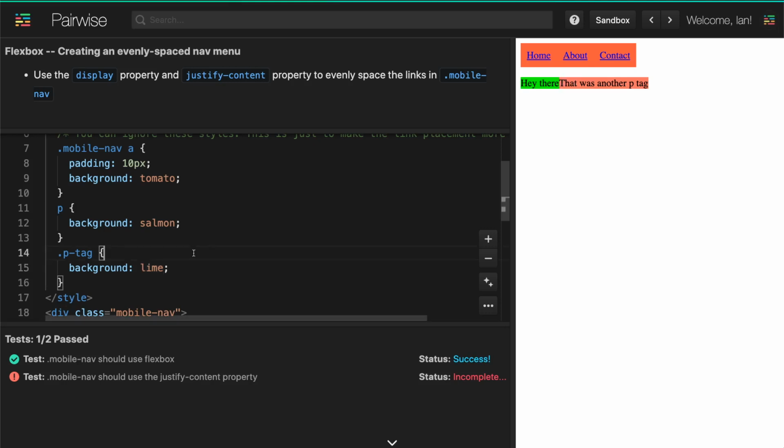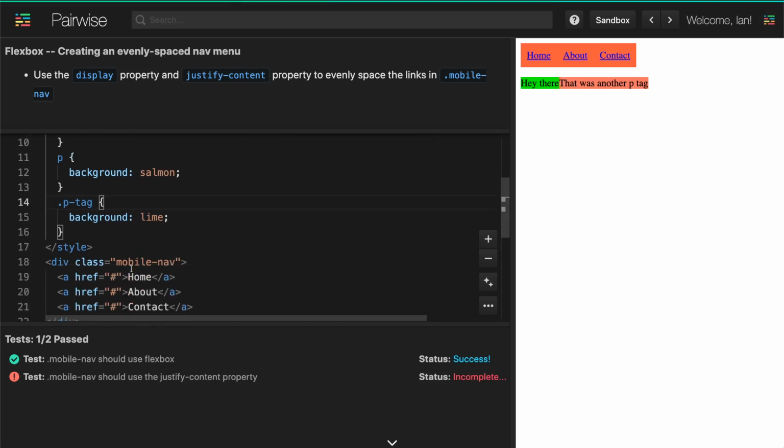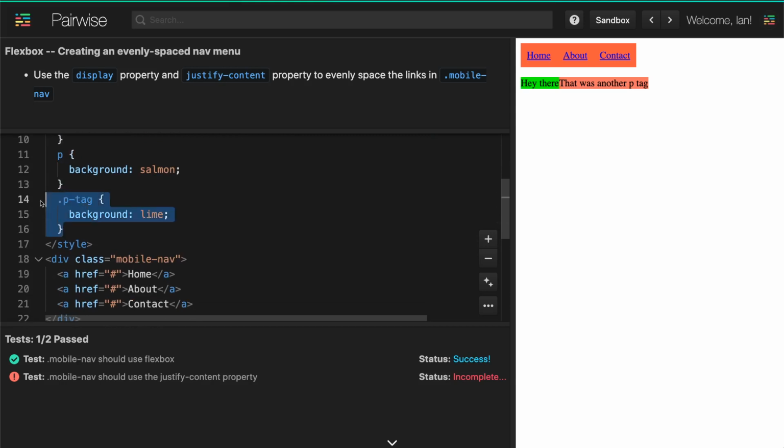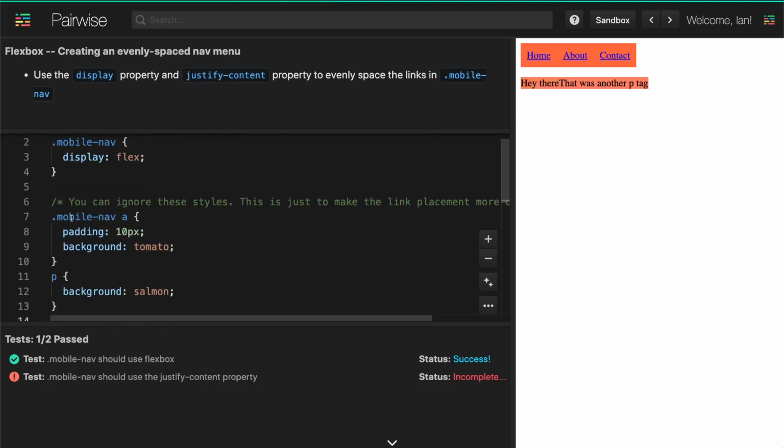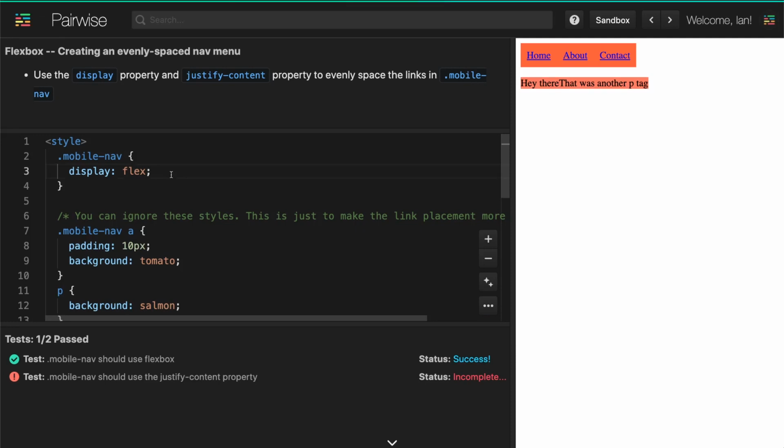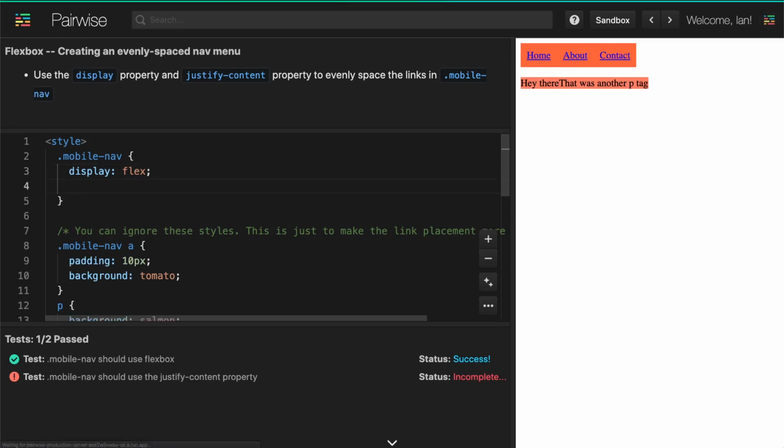But the reason I'm going over this again is because, especially when you don't have backgrounds, it can be very confusing to actually see what all these tags are doing and what a specific property is doing with your tags. So back to display flex. What we can do now that we have display flex is we can start doing interesting things with the children based on flex properties. I said content because I was thinking in my mind, justify content. And what we can say is center.